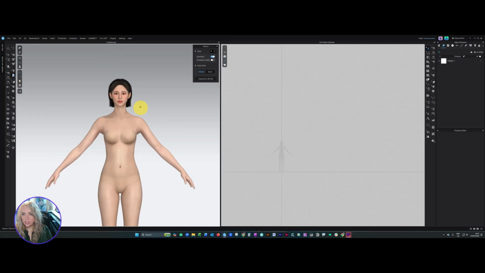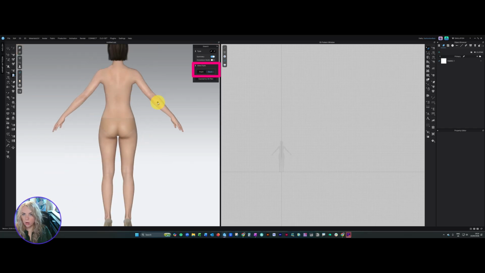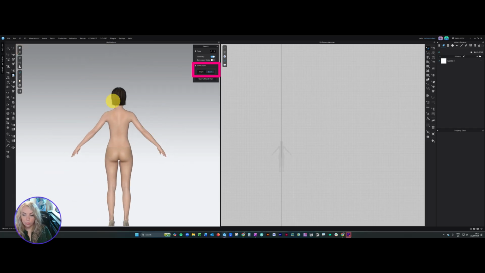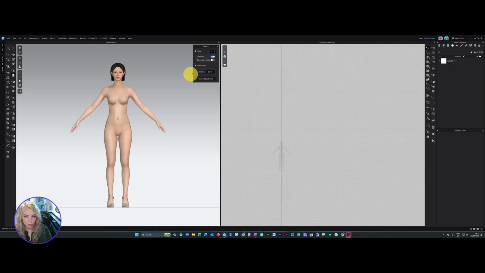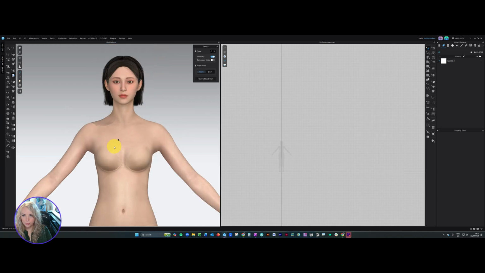As I mentioned in the introduction, you only have your front and back viewpoints. So you can't move around using your right click and drag as you usually would with your 3D pen tools. So this is a little bit more limiting, but it helps to control the conversion. So don't worry too much about it.